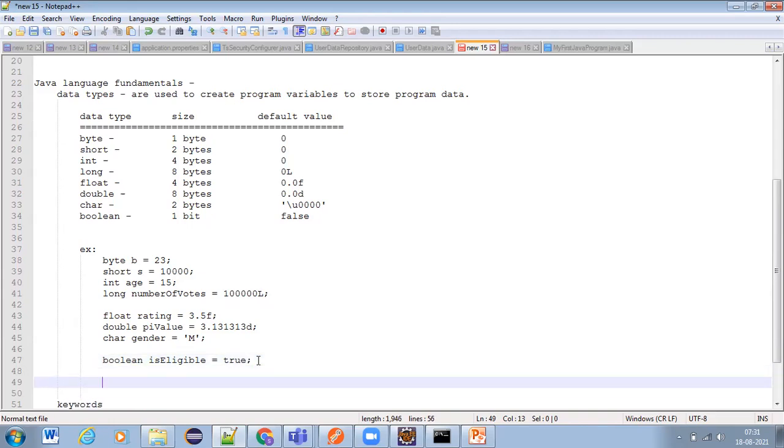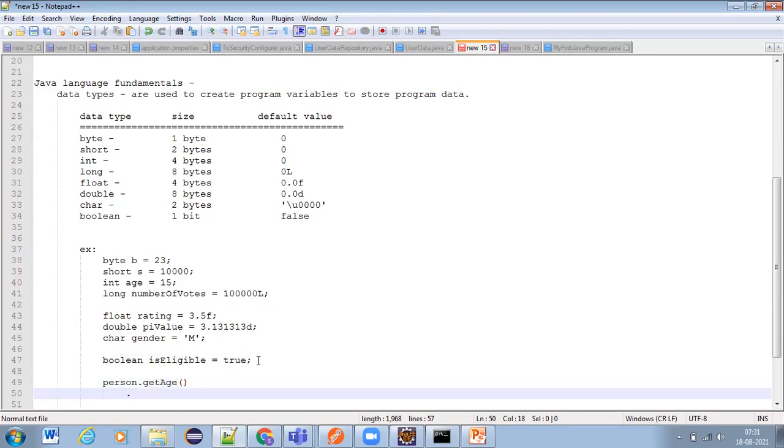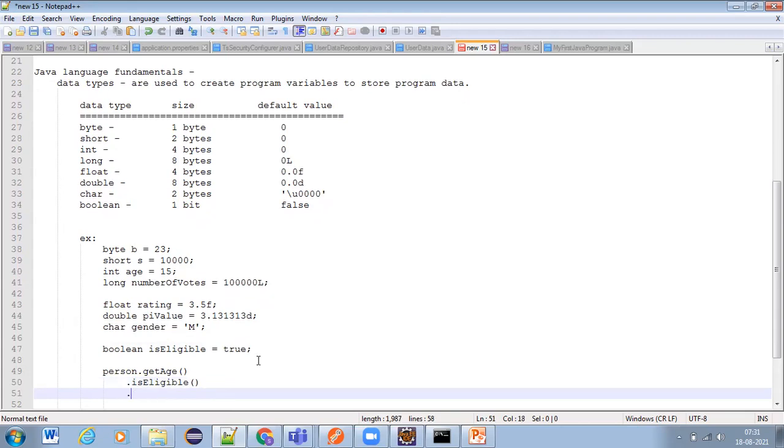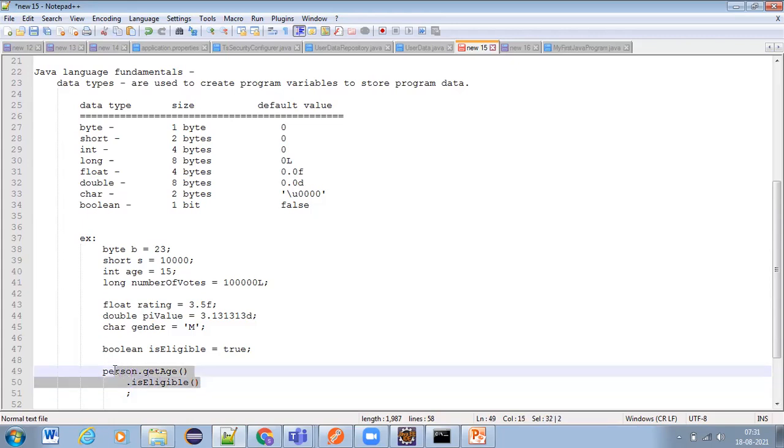But here, if I have an object person dot set, get age, dot is eligible, dot, like this, even though it is going over multiple lines, until you write a semicolon, it will not consider that the single instruction or single statement is ending here.